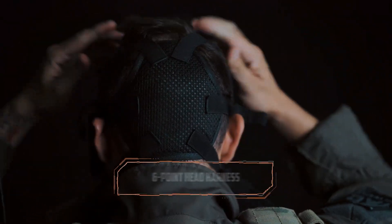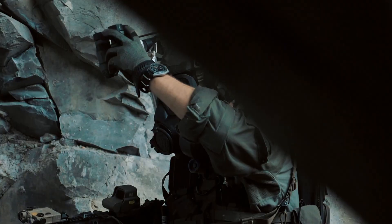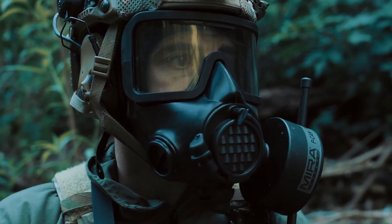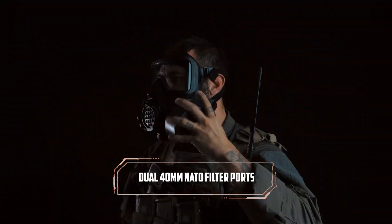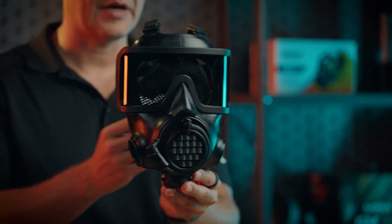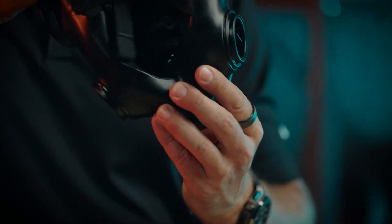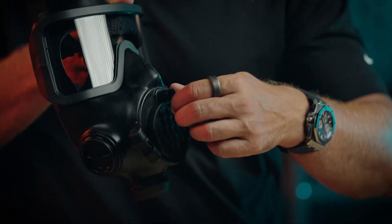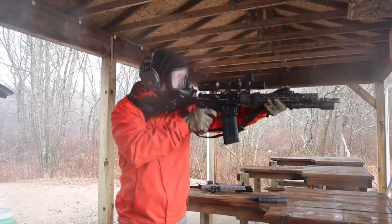The CM8M's key features include a uniquely contoured polycarbonate visor that provides an exceptional field of view. Its flat front seamlessly integrates with all optics and NVG systems, complemented by a central speech diaphragm ensuring 95% intelligibility of speech. Constructed from durable brejo rubber, the mask exhibits high resistance to various contaminants and accommodates standard NATO filter cartridges with varying levels of protection, making it a reliable choice for comprehensive personal safety in challenging environments.